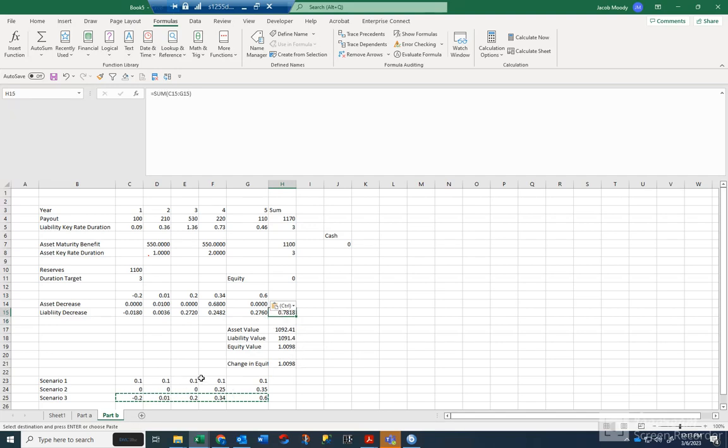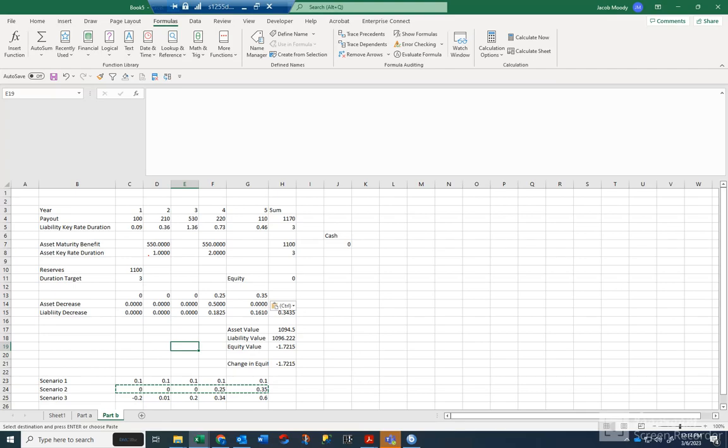So all in all, what I'm saying is I should expect that if I were to plug in scenario 2 right here, our change of equity is actually going to be bad for us as the insurance company. Now our assets should decrease more than our liabilities, which sure enough it does. So our assets decrease by 6, and then the liabilities decrease by 4, and so that gives us a change of equity. We lose 2 in this case.